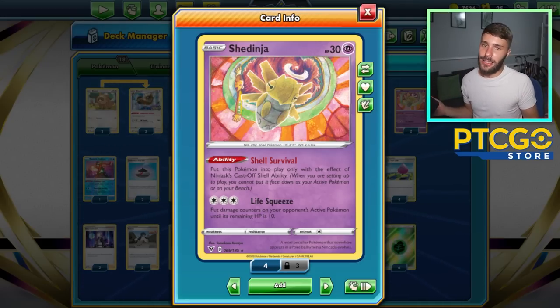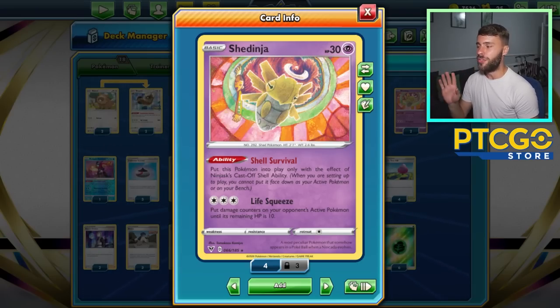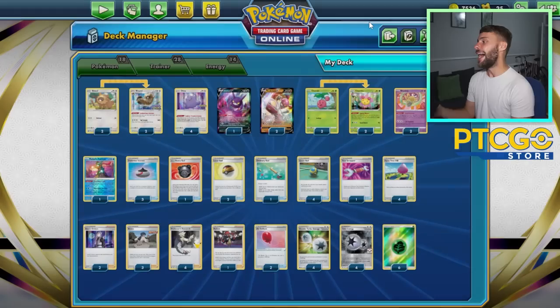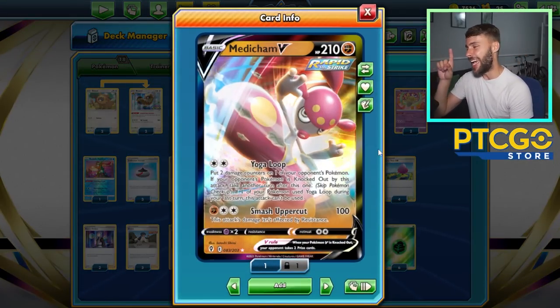Now, why not play Shedinja? Well, Shedinja has that Shell Survival ability, which is a real pain in the neck. Put this Pokemon into play only with the effect of Ninjask's Cast-Off Shell ability. We don't like that stuff, so we're just bypassing it, getting it into the discard pile, and using Ditto as our attacker. We have Cherrim to help get the energy onto that Ditto a lot more consistently, and the real twist is this Medicham V.